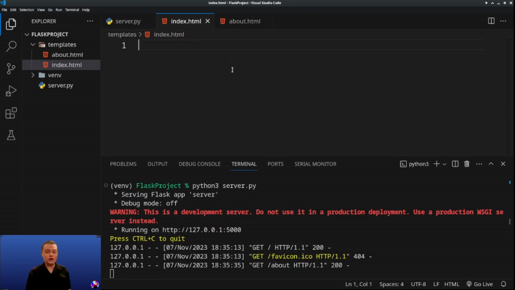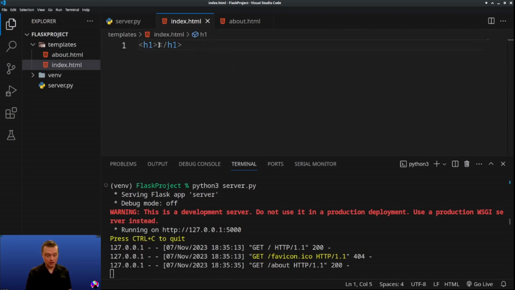Perfect. In here, we're not going to do standard HTML yet. There's a reason for this. I want to show you how to create a base layout HTML file in a second. So don't lay out a head or body. We're not going to do proper HTML just for the next minute or two. Go ahead and jump in.